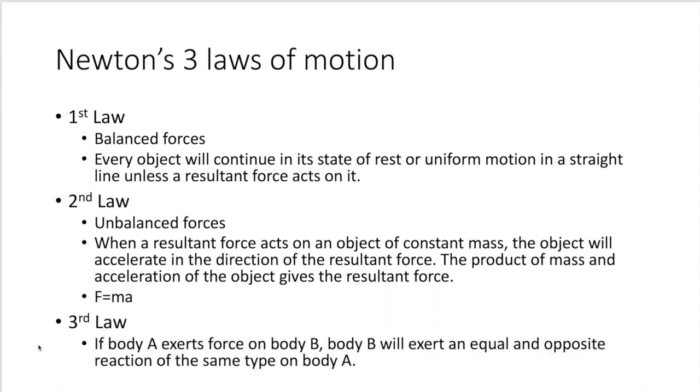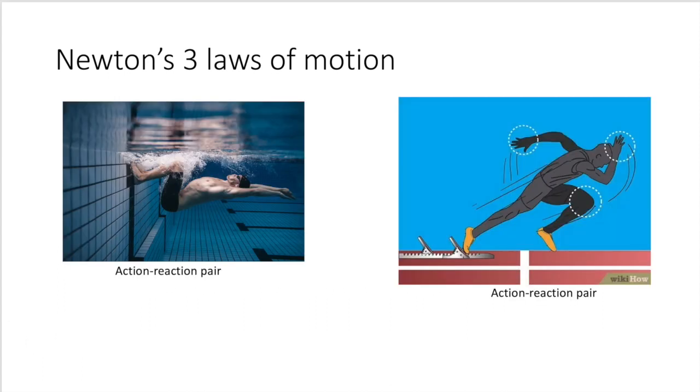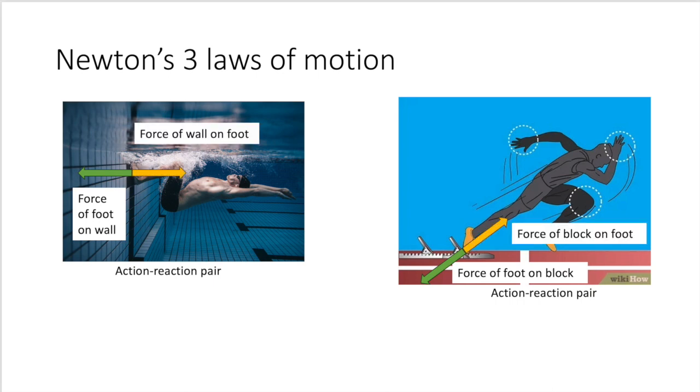Then Newton's third law states that if the first object exerts a force on a second object, then the second object will exert an equal and opposite force on the first object. It's like when you kick off the wall of the swimming pool. When you swim, you kick, the wall pushes you in front. When you start your race on the running blocks, you push the running block behind, the running block pushes you in front. You fire a firearm, the expansion of gases in the rifle will push the bullet in front as well as backwards to you.